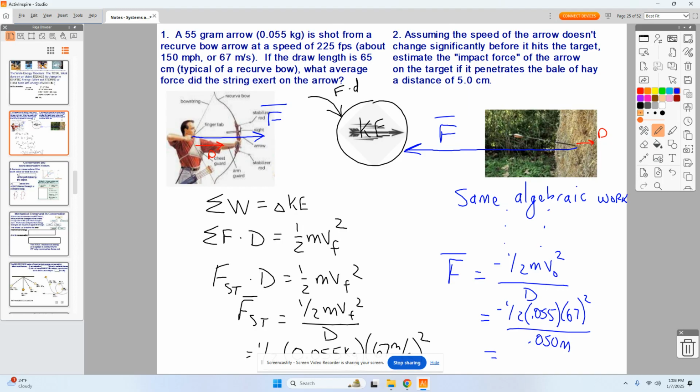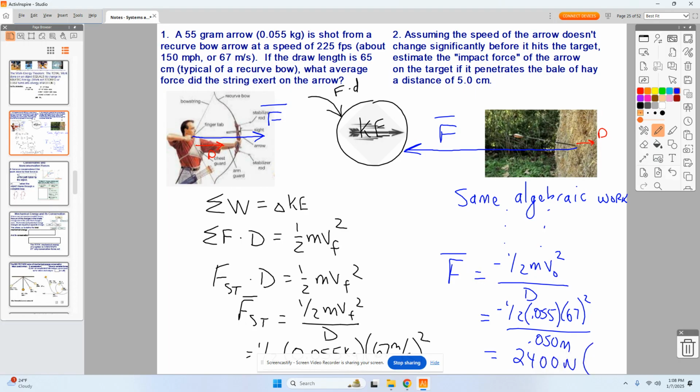So that 42 pounds of average force, 190 newtons of average force, turns into what when it hits? Is anyone able to calculate that for me? Thank you. Roughly 4,400? 2,400, thank you. 2,400-ish or so newtons.